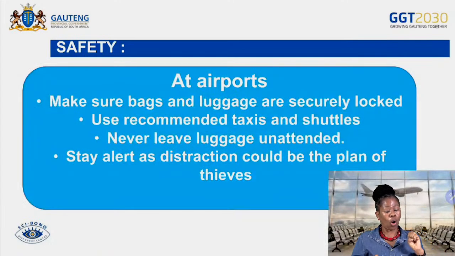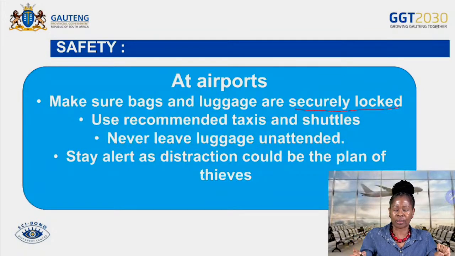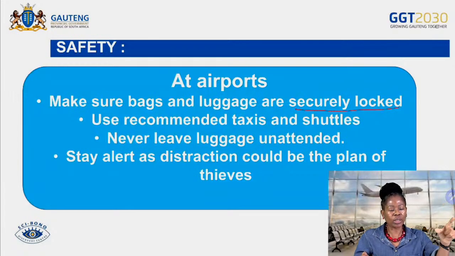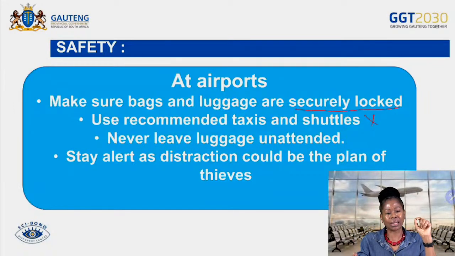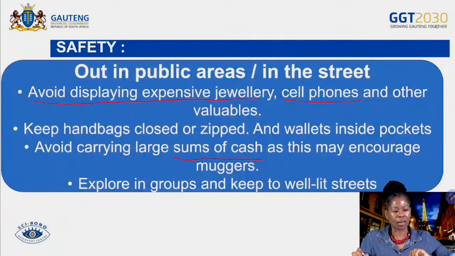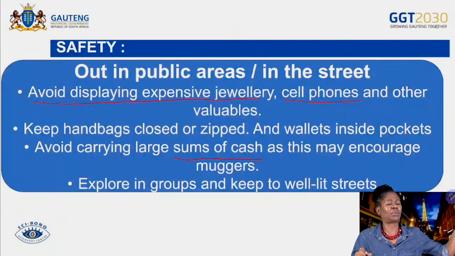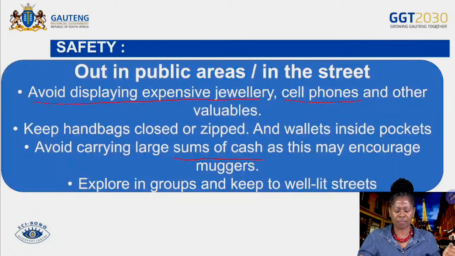We've got safety at airports. When you arrive at airports, make sure that your bags and luggage are securely locked with plastic wraps, or you've got a lock that you must securely lock them with. And then also, I say use recommended taxis and shuttles. Do not just take any transport to your accommodation. It may encourage mugging. When you are at flea markets, do not take out the large amount of money you have, you just take out what you need to buy a small thing. And then also, we say explore in groups and keep to well-lit streets.